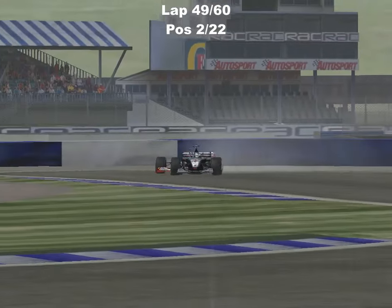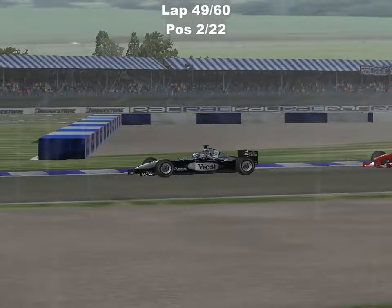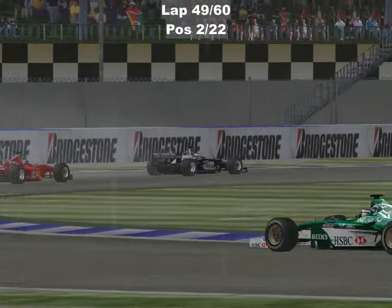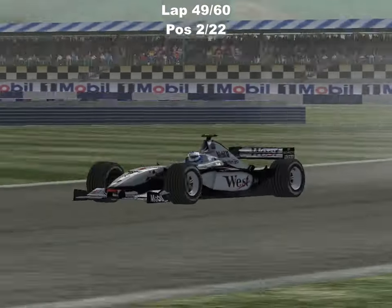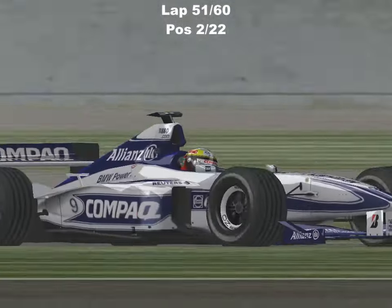I'm pretty damn impressed despite the deficit in terms of tire. Oh, he has completely stonewalled the Ferrari driver. He's gonna have to let his championship rival through, but at the very least, he managed to hold a Ferrari. Williams definitely has not covered themselves in glory, although they have a justification for that.